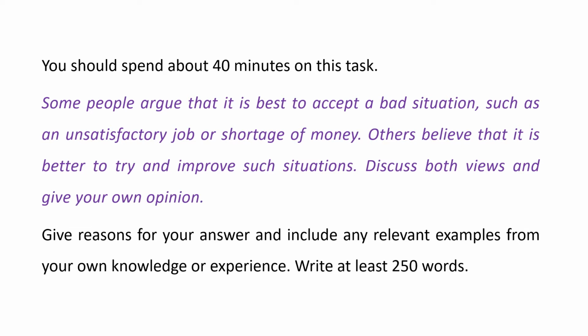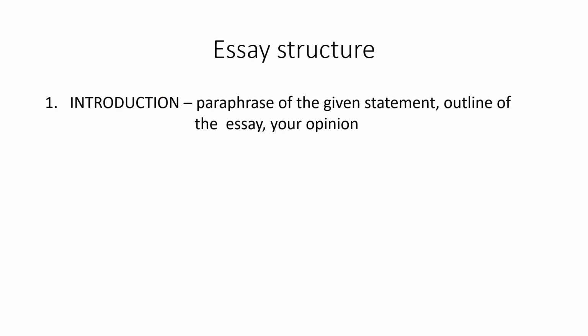Now, let's see what structure you will have to follow to write a discuss both views type of essay. Your essay must have 4 paragraphs. Your first paragraph is the introduction paragraph, where you will have to paraphrase the given statement in the question. And then, additionally, you will have to give an overview of what you are going to write in your body paragraphs. At times, in a discuss both views type of essay, you may be asked to give your opinion.